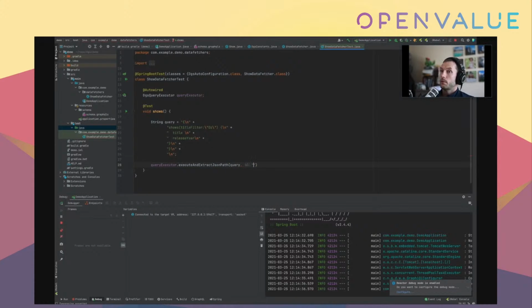And the second argument to this is a JSON path. And the JSON path is used to peel out specific values of our response. We can also just look at the query response by itself and look at errors and all that. But in most cases, your test wants to look at specific fields that you're getting back. So we're looking at data.shows, and we want to get all the shows and just get a title, and that should give us a list of strings, which is titles.